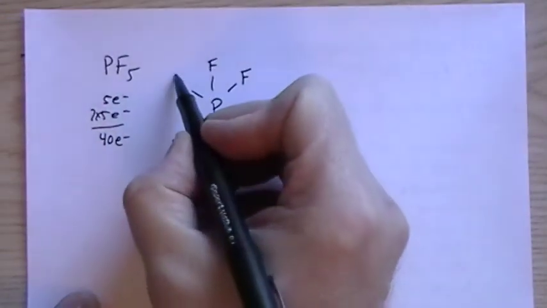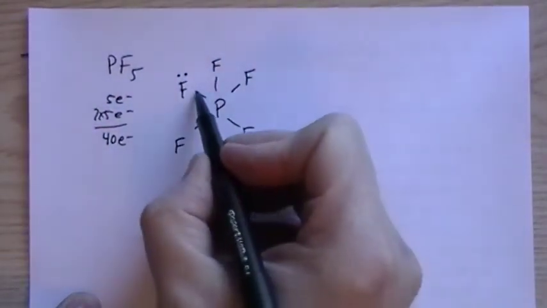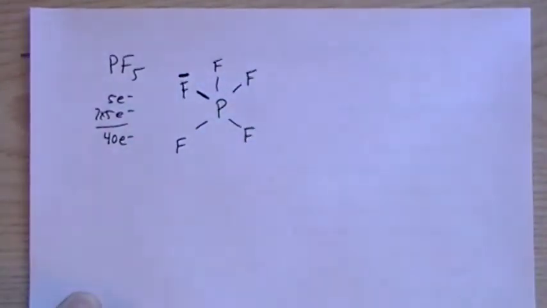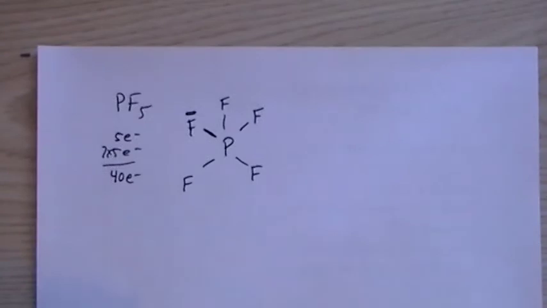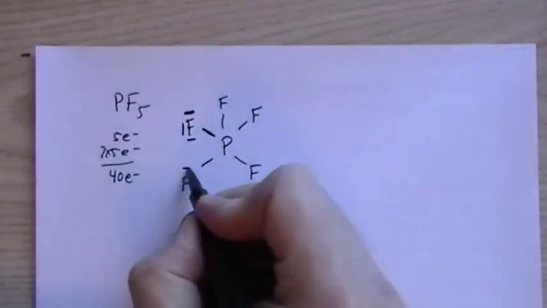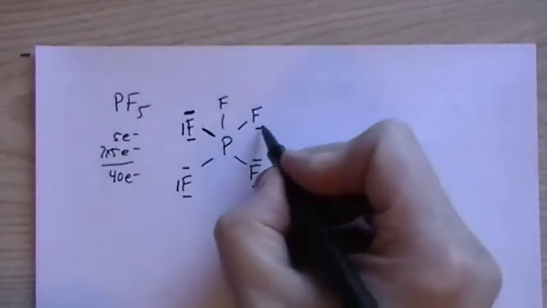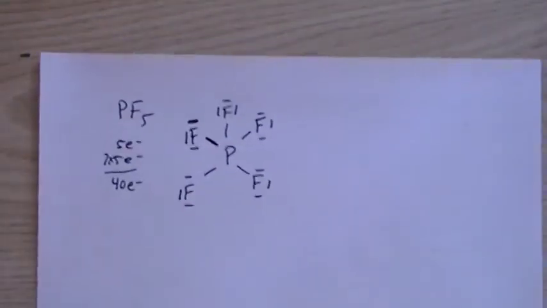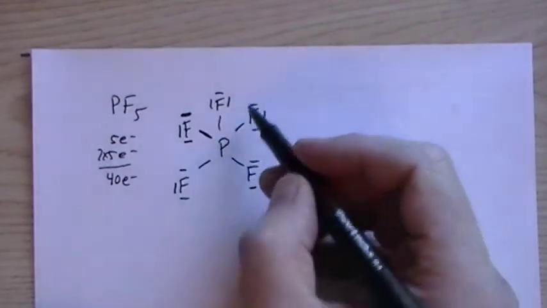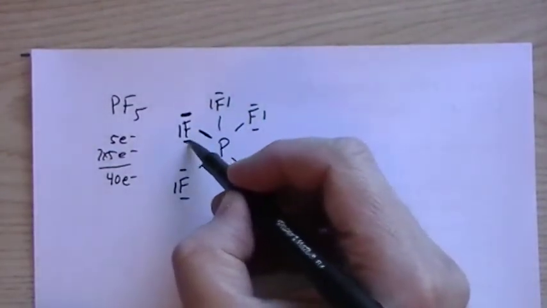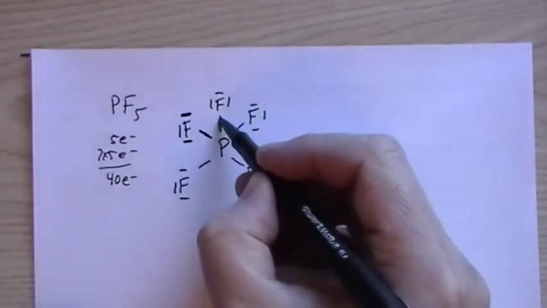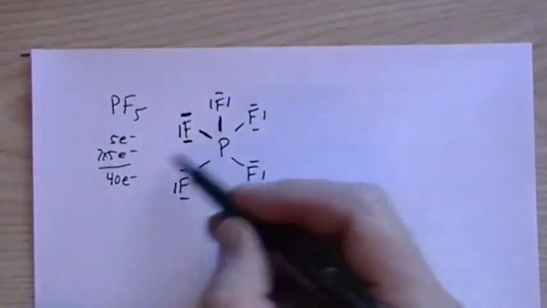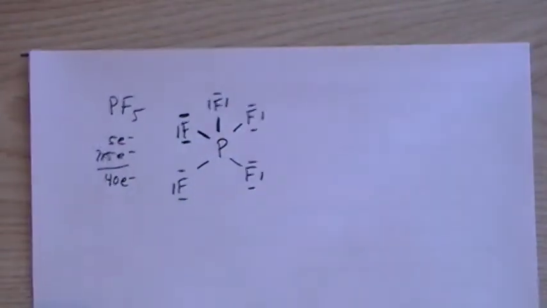7 times 5 is 35 plus 5, that's 40 electrons. Now here, instead of writing out the 2 electrons, this bond represents 2 electrons, and the line is supposed to be a bond, but to save ourselves some trouble and some time, we can just put the lines around, and each one represents 2 electrons. As long as you're careful not to let this line get anywhere near a bond, then it should be fine. So we have 8, 16, 24, 32, 40, so we're done. This is the full form of it.